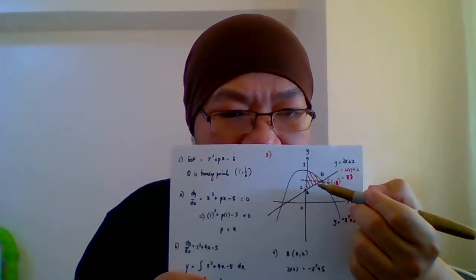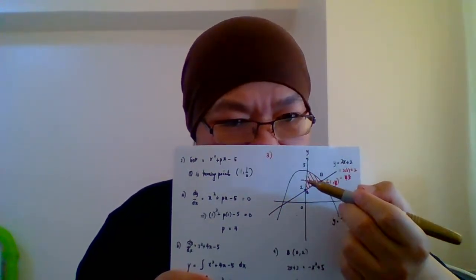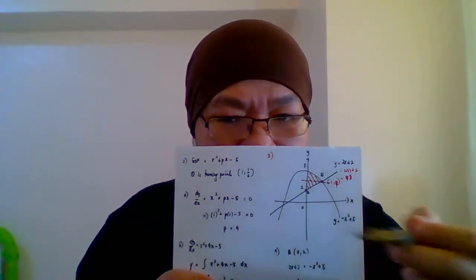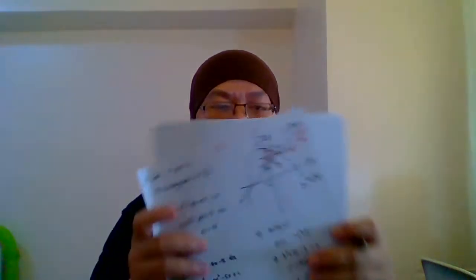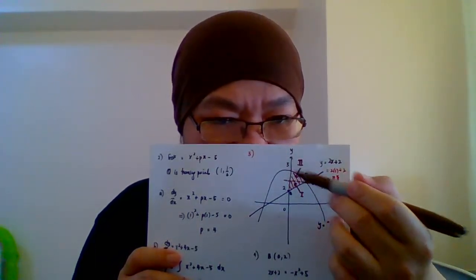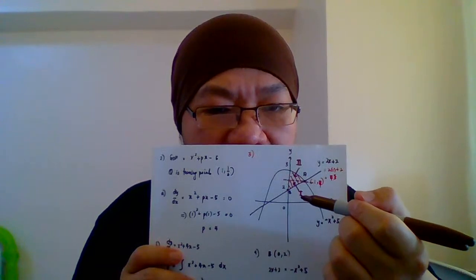The bottom here is a straight line and a dashed line. It makes a triangle here. And the second region here becomes a dashed line and a curve. So we need to add both regions. We need to find the area of both regions first, and then we add them together. Let's label this as the first region, and this one as the second region. I label the triangle as the first region, and the curve as the second region.